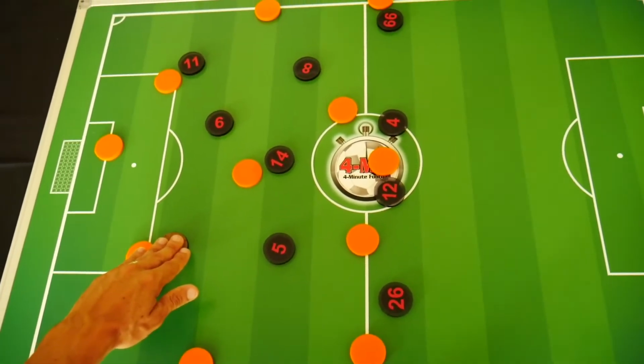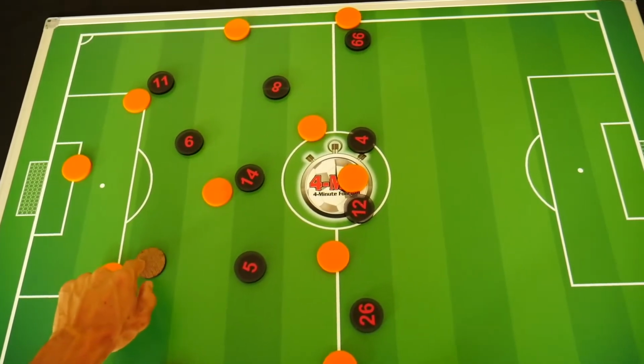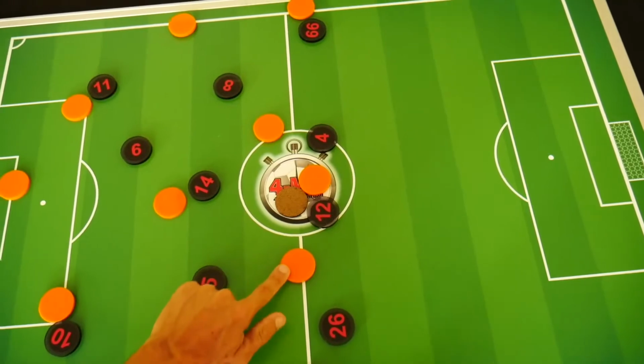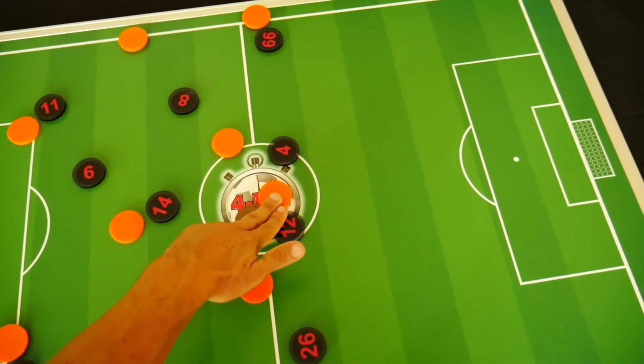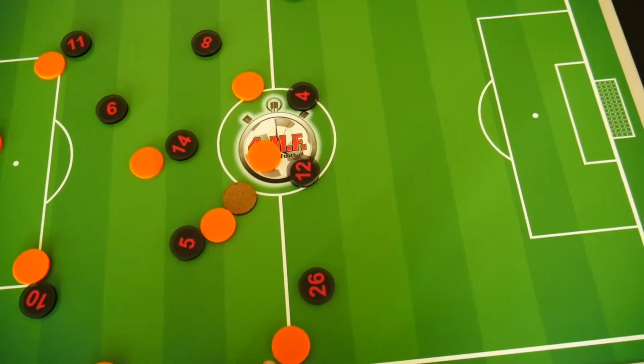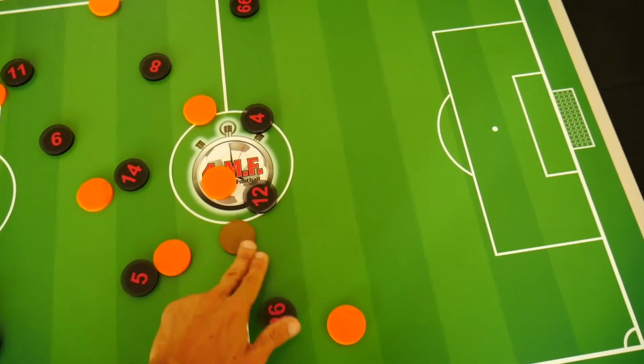The center back chooses to play a ball over the top into the center forward, who sets to one of the attacking midfielders, and from that point is able to play a winger in behind or switch out to the opposite side and create an overload in the wide area.